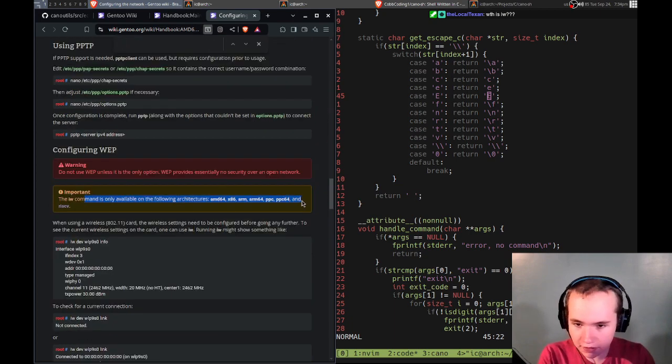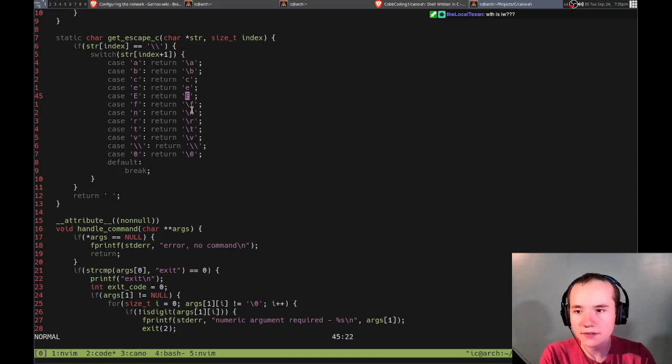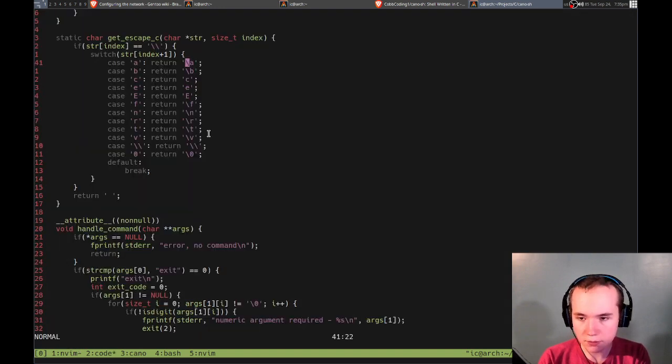IW command is only available on the following architectures. Seems to be something to do with Wi-Fi or internet. And this needs to be a string, actually. So we can't even return it as a string. We can't just directly compare it, though.